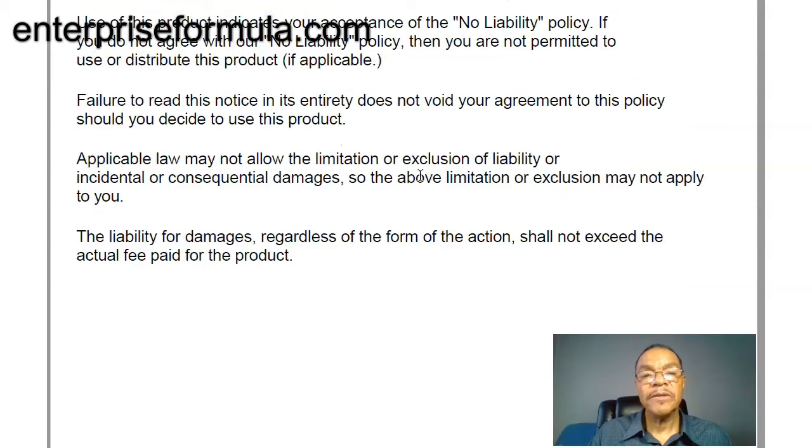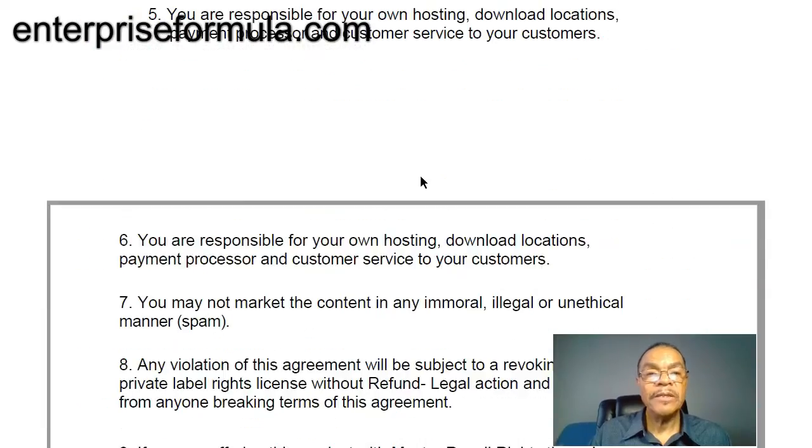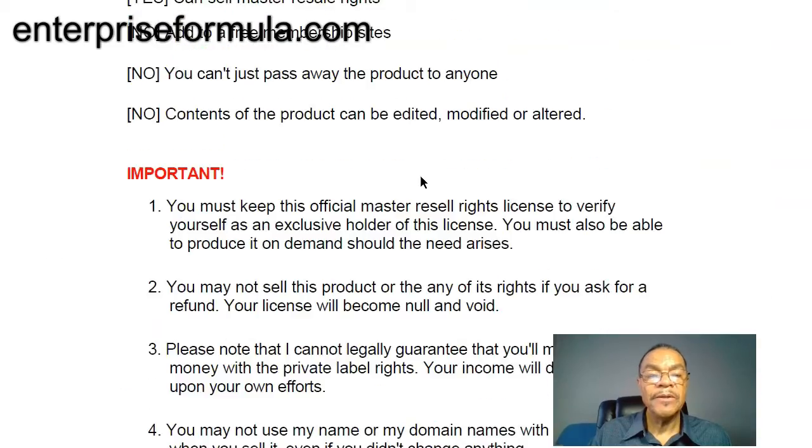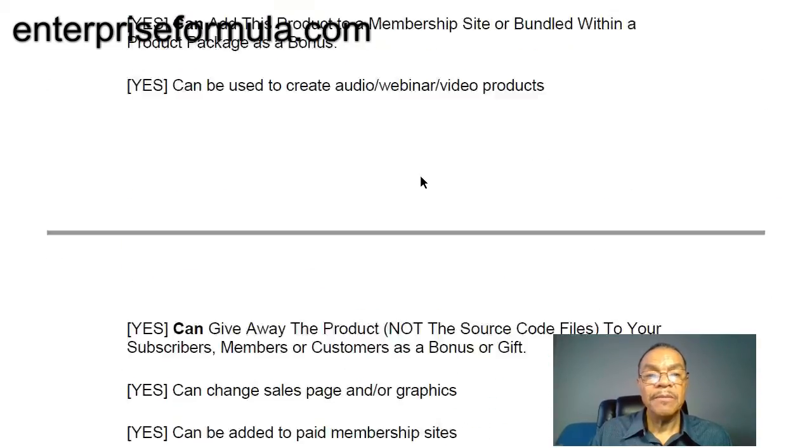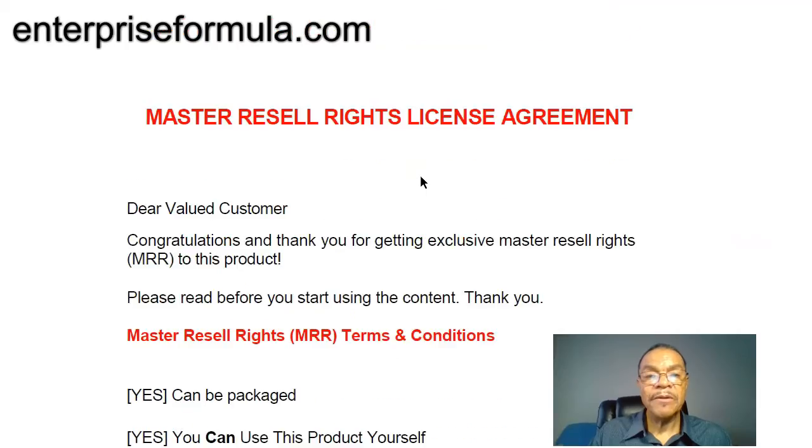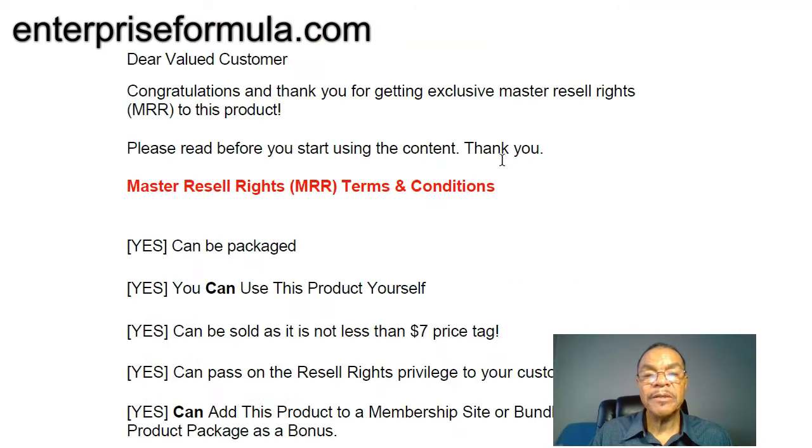They try to make sure that they got all the little technical legal jargon in there in some cases. But once again, I'm going to have a link in my description, and I'm going to put these licenses in there so you can just kind of view through the differences. Now, there are 3 different kinds of licenses that I'm going to show you.